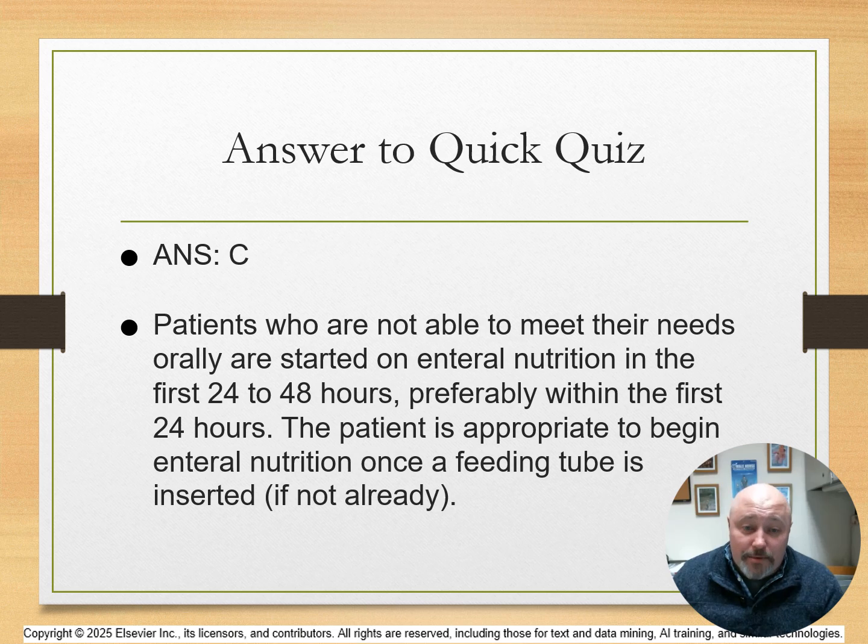That answer is going to be C. Patients who are not able to meet their needs orally are started on enteral nutrition in the first 24 to 48 hours, preferably within the first 24 hours. That's a long time to go without food. The patient is appropriate to begin enteral nutrition once a feeding tube is inserted, if it isn't already.